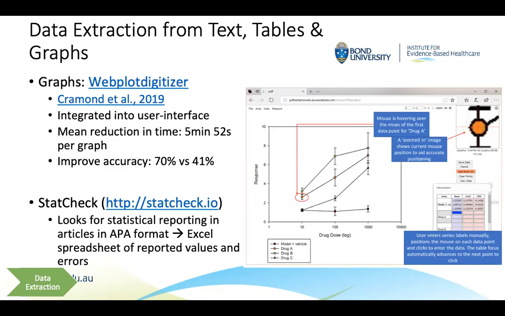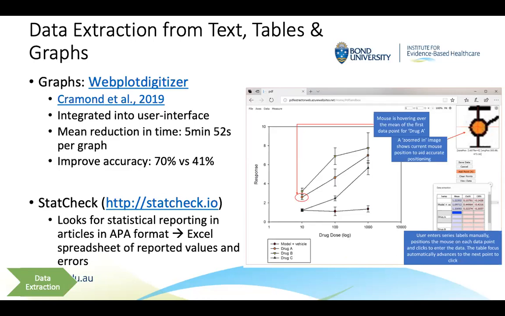So another tool is StatCheck, which is built by Michele Nuijten in the Netherlands. They came over to meet Brian Nosek in Melbourne in April. They're very cool people. The Dutch always are very cool. She just built this during her PhD, as if it was nothing. Basically, it takes a PDF in APA format, so they're in psychology, so they have a standard format for reporting statistics. You do report your F value and your degrees of freedom, as well as your P value. Sometimes in medicine, people are a little bit sloppy and only report a P value. P is less than 0.05, does my head in.